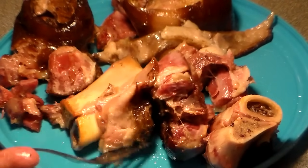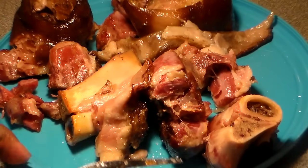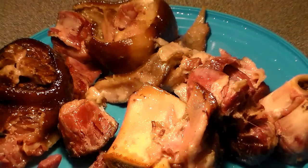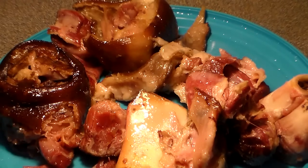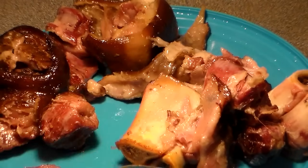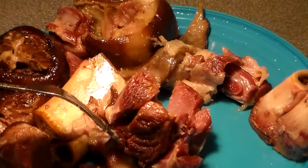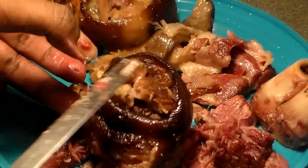Okay, look at that. It's just falling right off the bone. But it takes 2 hours. It takes a very long time for it to get to this point, guys. The ham hocks is going to give the collard greens a lot of flavor, and we're not going to chop up all of them. We're going to chop up most of the meat, but some of the meat we're going to leave whole, okay? Like that big piece right there, we're not going to chop the really big piece up. You're going to leave some whole, and you're going to chop most of it up, okay?